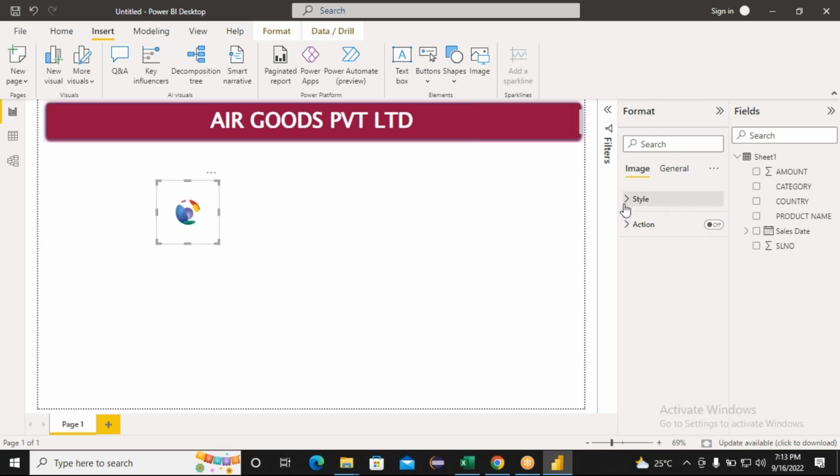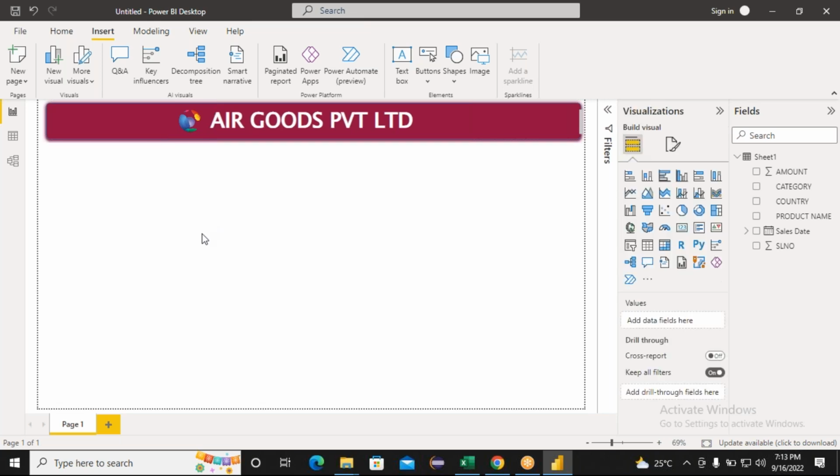Okay, I customize the logo, and then the style. Here it contains normal, fit, and fill. Whichever you want, you can set up. Okay, so this logo, I can target at the top location. Okay, guys, so the logo is set up.